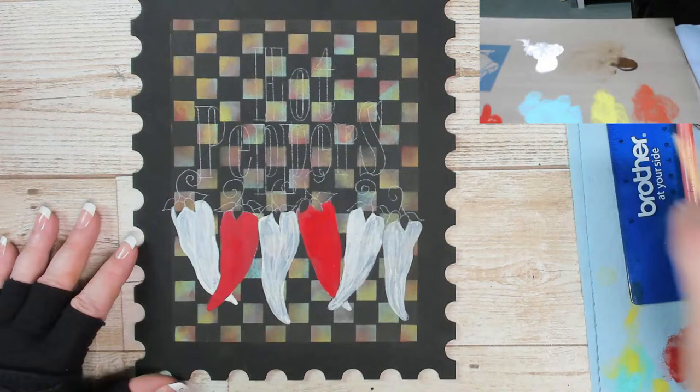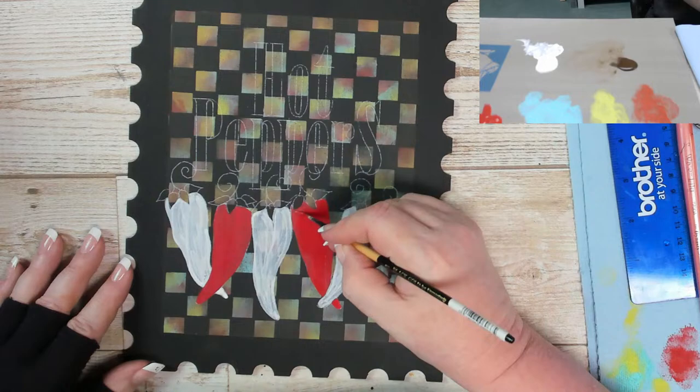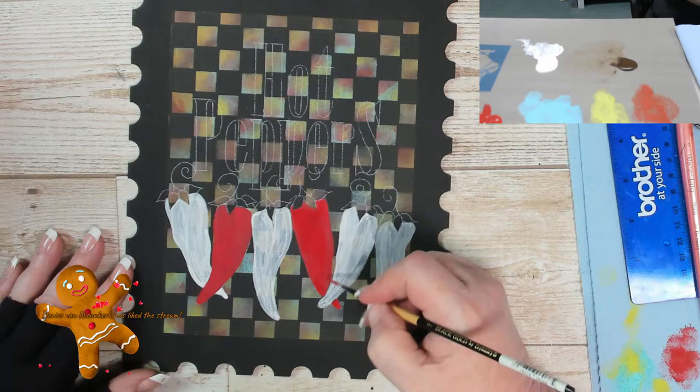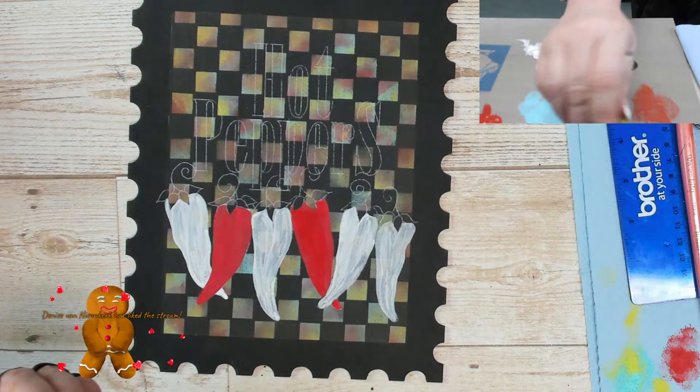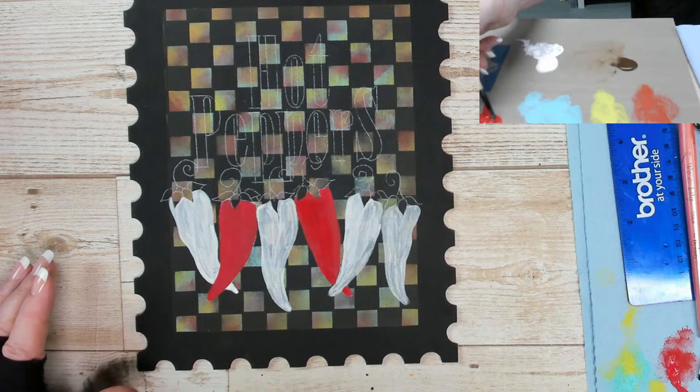I'm going to use a smaller brush for the little tip. There's a little tip there. I need a smaller brush to put that in. And I like the smaller brush for cleaning up edges so that if there's any little spots that I didn't quite get. And again, nice bright red. Love that. Now, again, these do not have to be absolutely fully opaque because we're going to put three other colors over top of this. So we don't need to kill ourselves to get absolutely opaque.